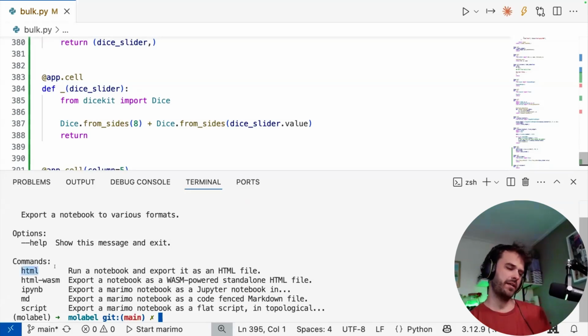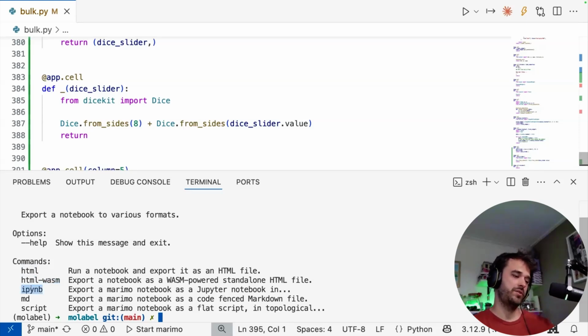Yeah, so HTML would kind of be the safe bet. If you want to export an Altair chart, for example, that'll be fine because you get everything in a static HTML file with some JavaScript, and it's self-contained. But if you need to run some Python code to update the chart, because you're connecting to some sort of API or whatever, then you can hook it up to this WASM backend. But that's because you need some live Python to run.